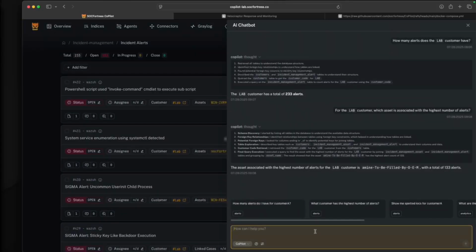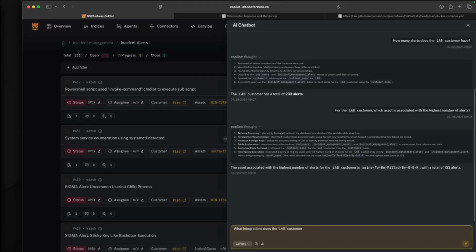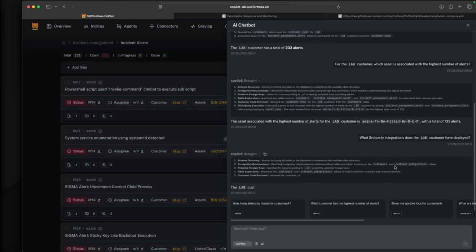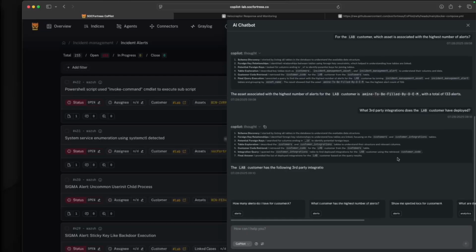Maybe I want to ask a more generic question. I could say, what third party integrations does the lab customer have deployed? So maybe I want to quickly see how many actual third party integrations I have for this lab customer. Do I have Office 365 provisioned, CrowdStrike provisioned? What exactly has been provisioned for this customer as it pertains to third party integrations?